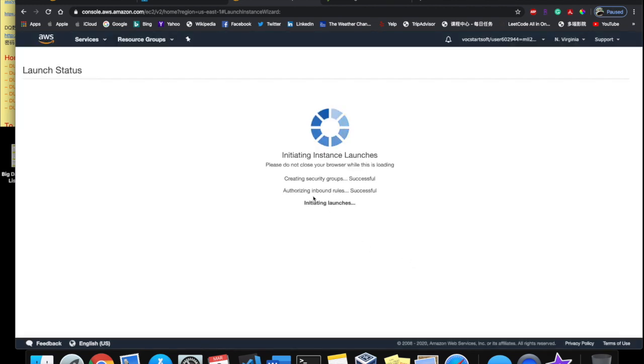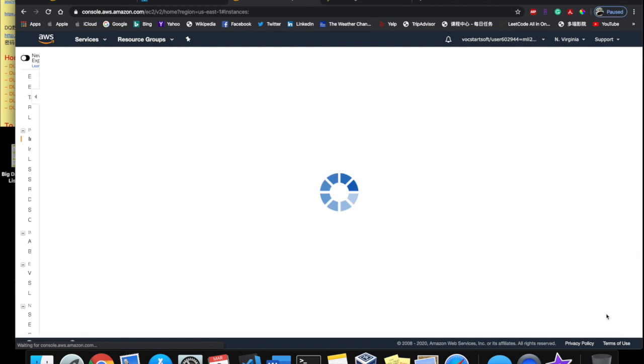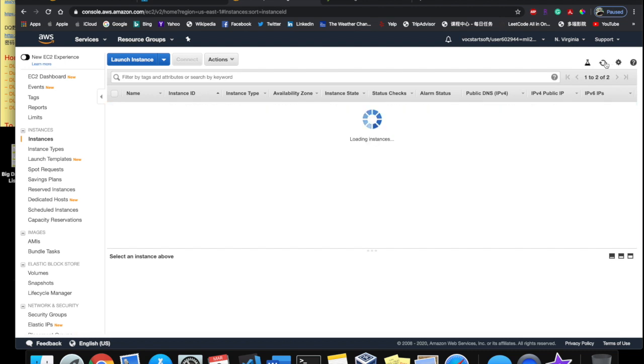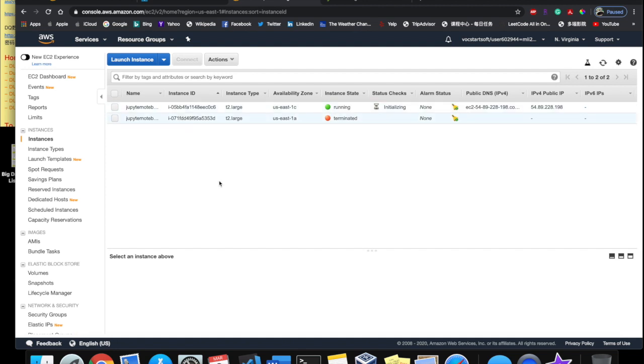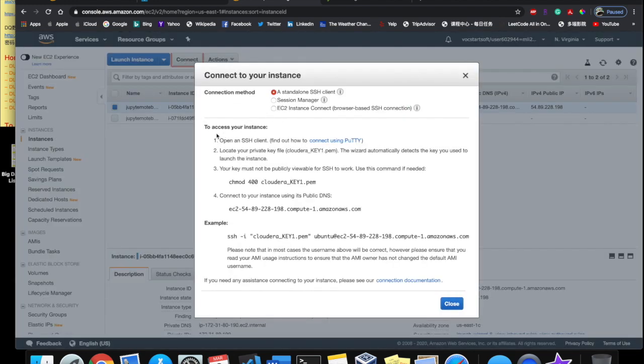Okay. All right. So wait for the instance to start, and to view more data, click on view instances. And over here, you are able to see all the information, the status of your instance, and click on refresh to refresh the status. Okay, now it's up and running. We can go ahead to connect to the instance. So click on connect. You will see the instructions for you to connect.